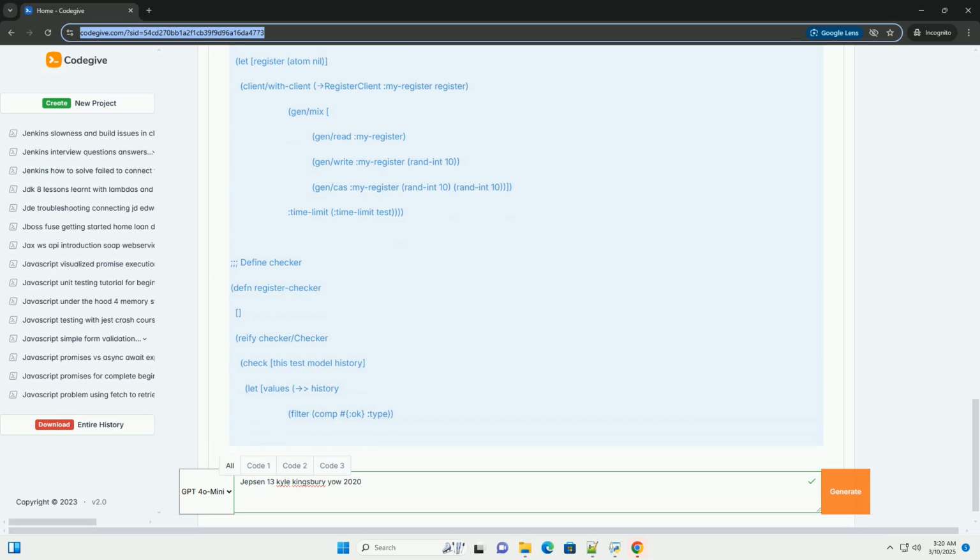Consistency models. Different distributed systems offer different guarantees about how data will be visible across the cluster. Some common models include linearizability, the strongest consistency model. Operations appear to execute atomically as if they happened at a single point in time. Sequential consistency: all operations are executed in some sequential order that is consistent with the program order on each individual processor. Causal consistency: operations that are causally related are seen by all processes in the same order. Read your writes consistency: a process will always see the result of its own writes.